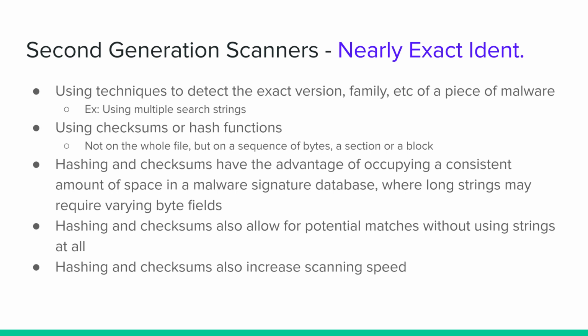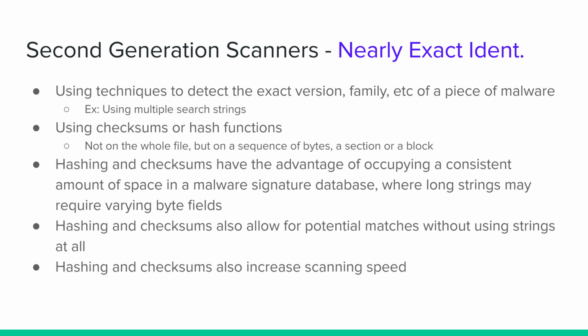Typically, it's just going to be using a collection of strings, right? Or a collection of bookmarks and skeletons and strings to build together a bunch of data that all has to evaluate to true for us to uniquely identify a particular sample. We can speed some of this up by implementing things like checksums or really simplistic hash functions. And when we say hash here, we're not running the entire executable or malicious document through SHA-1 or SHA-256 or whatever. We're taking smaller chunks of the file and using some kind of rudimentary hash function, or even just taking a block out of the file and passing it through a regular hash function.